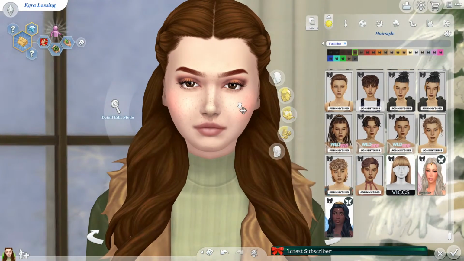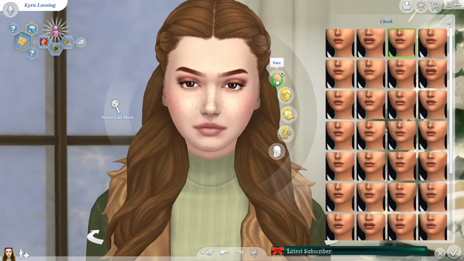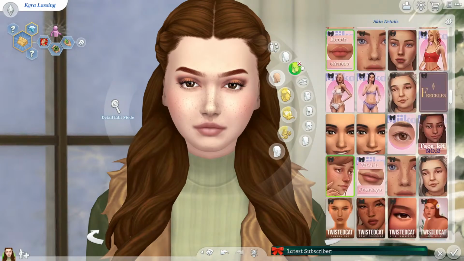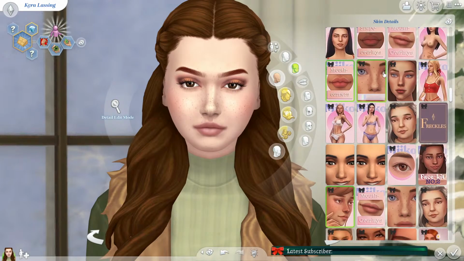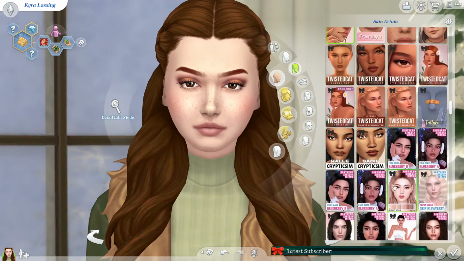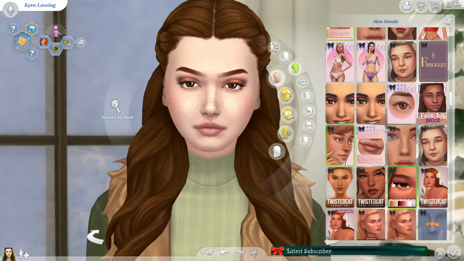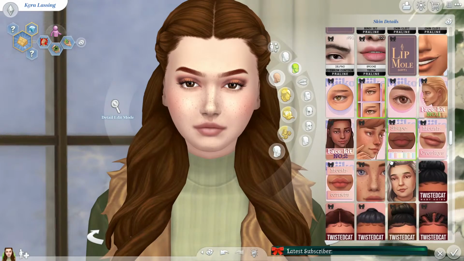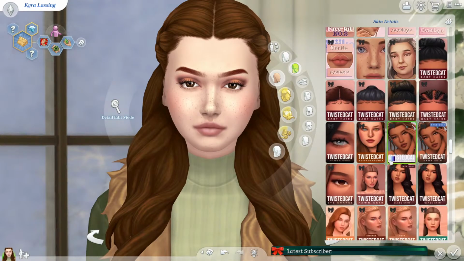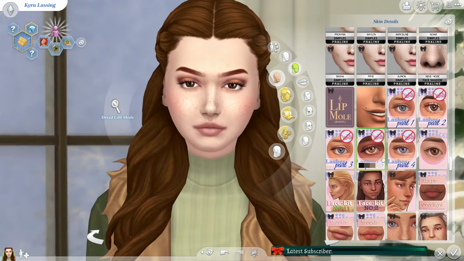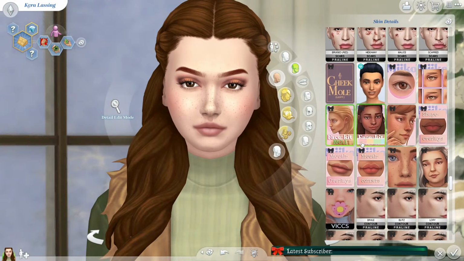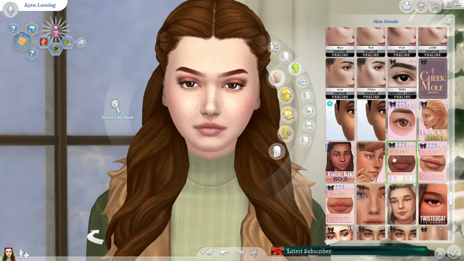Alright, so she's not supposed to have freckles, so let's get the freckles off of her. I don't want to delete everything because I might want that stuff in there, because it makes some good spots. It's the cheeks.